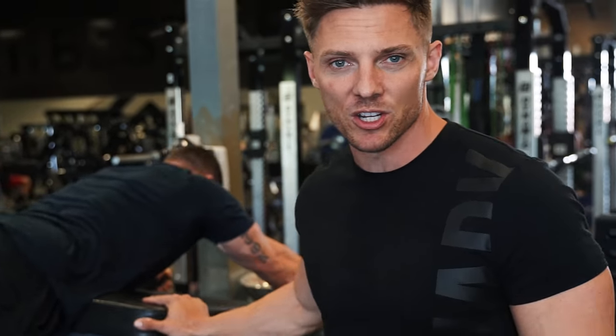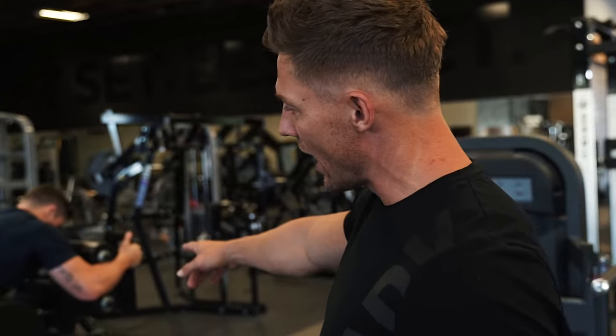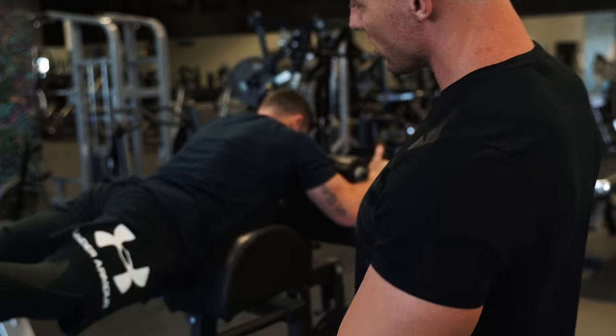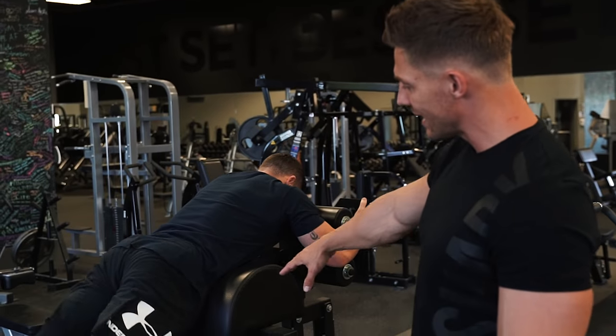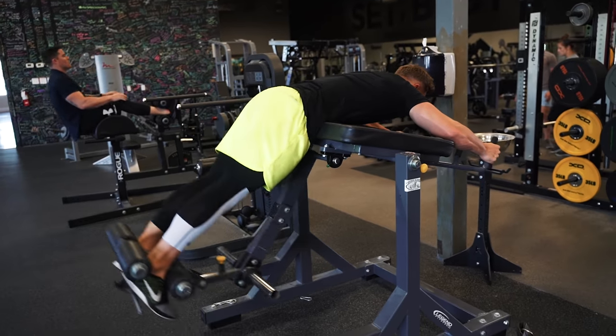Let's get to work. All right, first up, we got a reverse hyperextension. Now, if you don't have this awesome machine, the reverse hyper, and you have a GHR, you can also do them on here. Pretty much anywhere that's gonna allow you to elevate your feet while keeping your back stationary. 15 reps.